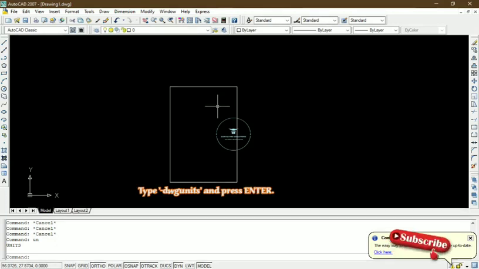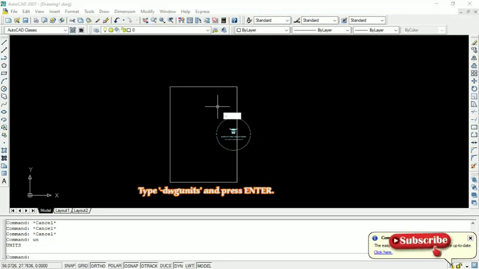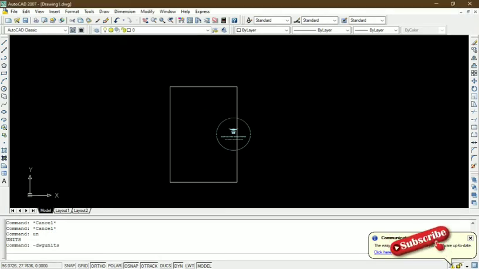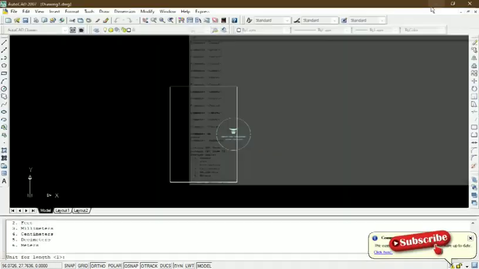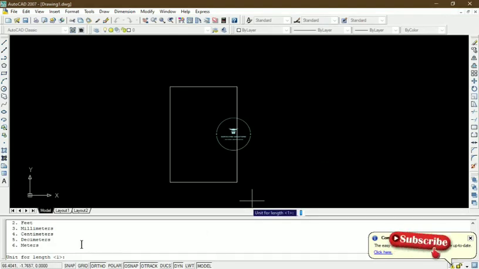Good. So the next thing you are going to do is to use this tool, dash DWG units. You type it as a command: dash DWGUNITS. Enter. So the next thing you are going to get, maybe a pop-up, is for you to select the conversion unit, like where you are converting it to.